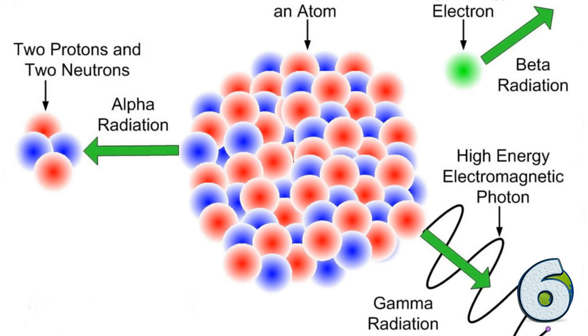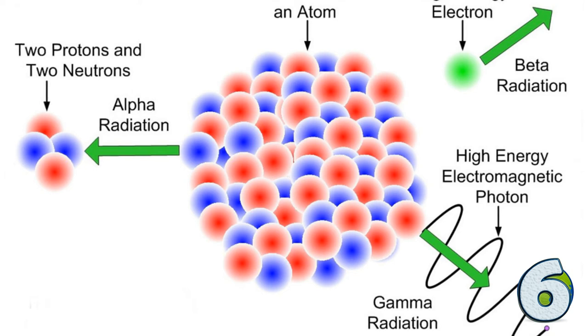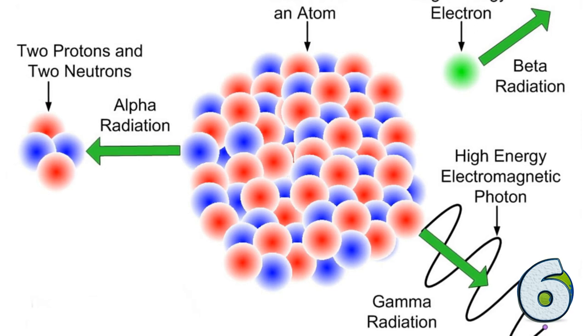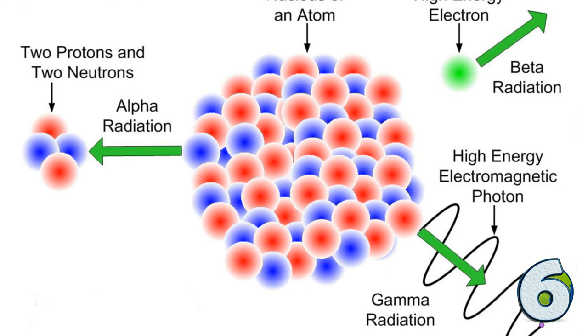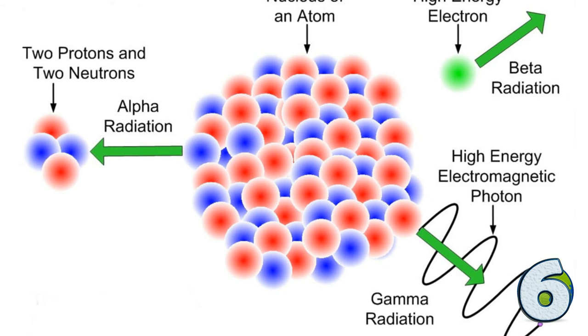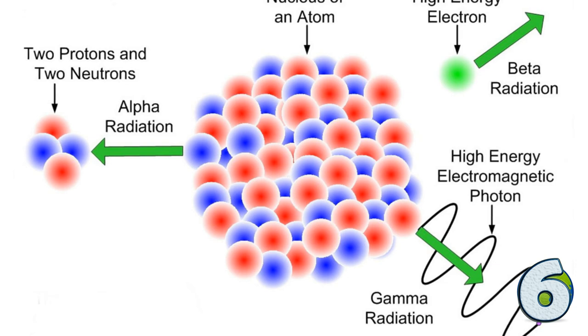Radiometric dating works on the same principle as carbon-14 dating — in fact, carbon-14 dating is a type of radiometrics. The method measures the abundance of the decay products of several naturally occurring isotopes. Since we know the decay rate of every element, we can calculate the half-life of any isotope. Some isotopes have half-lives measured in millions and even billions of years, and using radiometric dating we've determined things like the age of ancient hominids, dinosaurs, and even the age of Earth itself. Just remember: no one method can paint us a clear picture. Instead, information obtained using different methods is collected from different sites, compiled, and used to describe in great detail what the world looked like in the past.